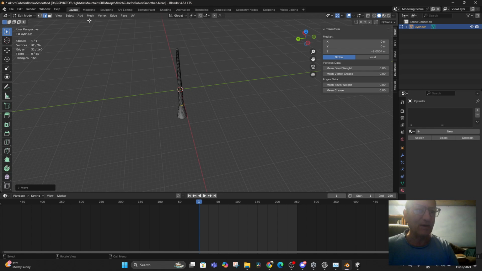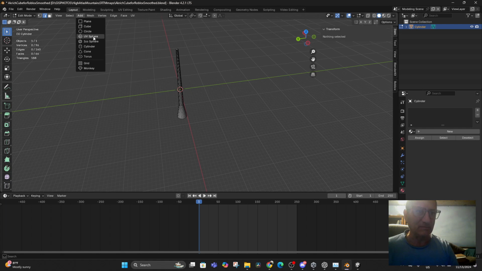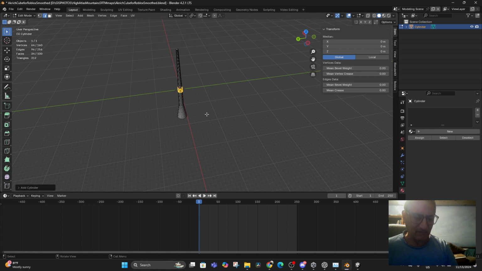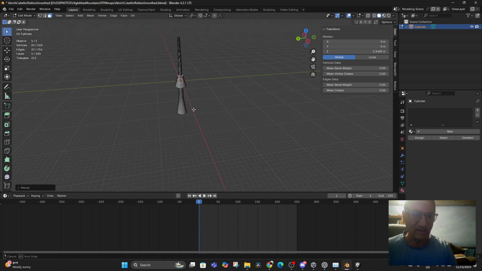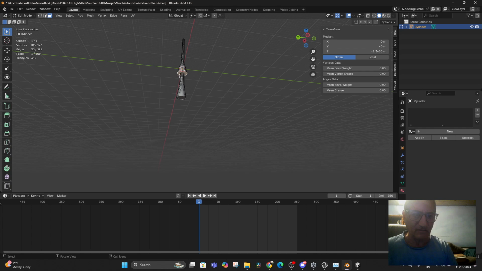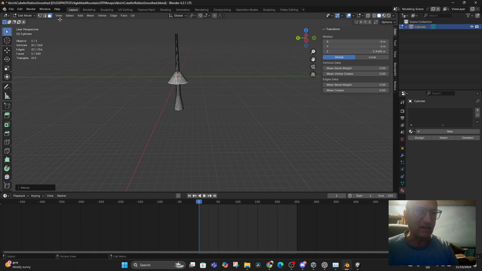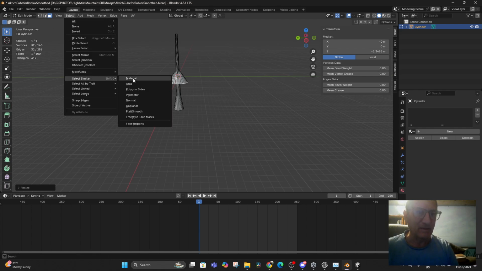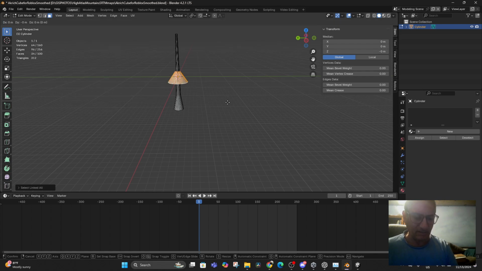And then I'm going to add in, once I deselect off of that, another cylinder, and I'm going to scale it up, and then I'm going to pick the top surface, hit S and scale it in, and pick the bottom surface and scale it up, and then maybe select linked and take that whole thing and move it down.